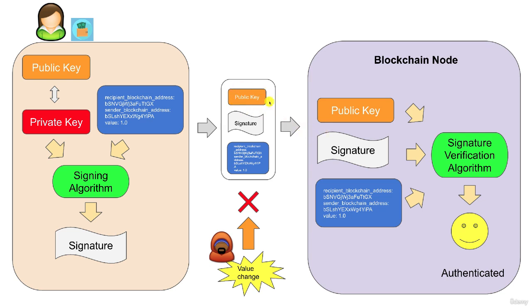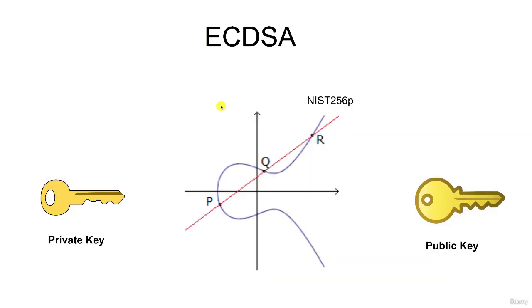Regarding this public key, this has been made public, but the signature can't be generated unless we have a private key. So if person A's private key is hacked into by this hacker, then we have a problem. The system is made so that no one can guess, based off of the public key, what the private key is. Let's get more into this right now with our next slide. In Bitcoin, we have ECDSA, which stands for Elliptic Curve Digital Signature Algorithm, which is an algorithm to ensure that funds can only be spent by their rightful owners.